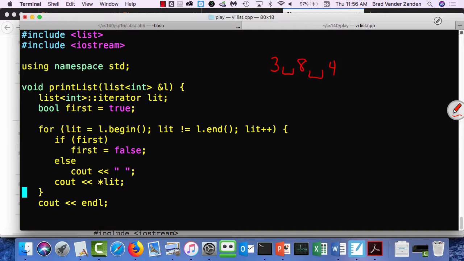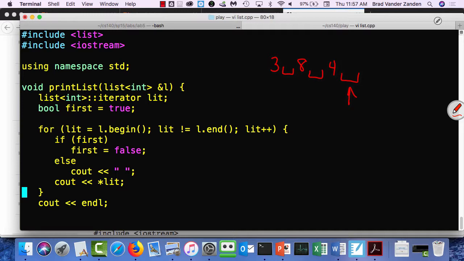But what I see every semester, when I ask you to put a space between each element, is a lot of students put an extra space at the end of the line, which is wrong, especially with Dr. Planck's scripts. He doesn't put extra spaces at the ends of his lines.